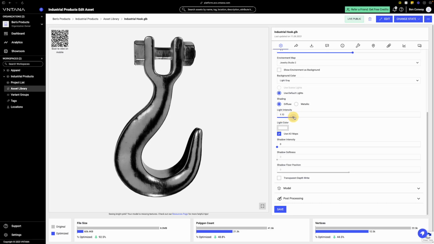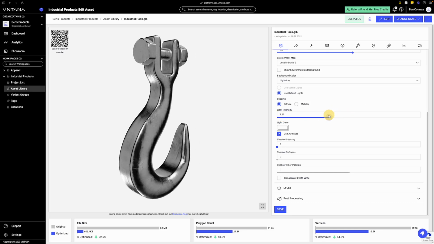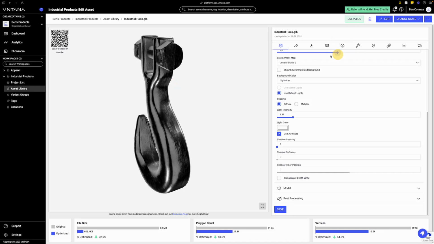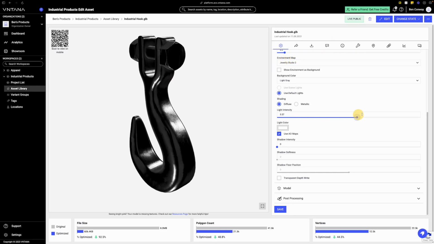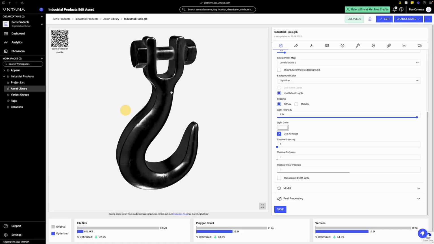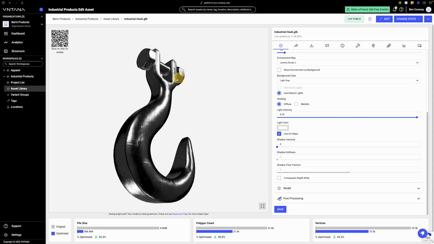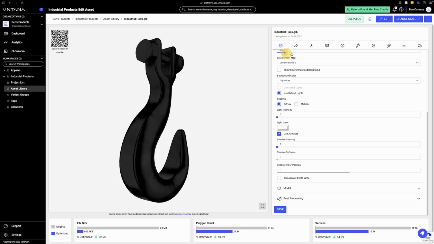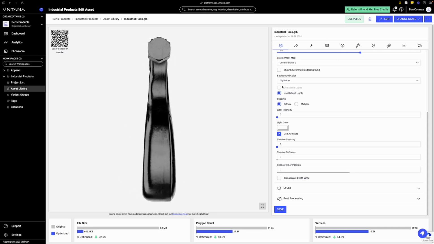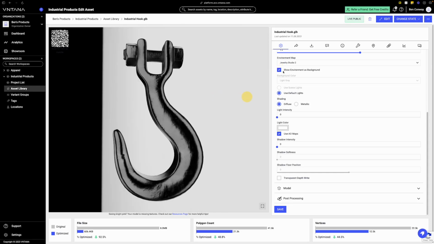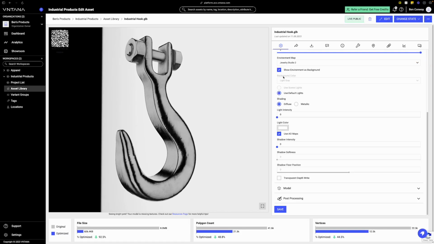I can change the light intensity, and this light intensity is the physical lights. We have physical lights that are set up in the scene to light the asset versus the environment map intensity. So you can kind of see the difference here. Now I've got the lights shining on this hook a little bit. It's pretty small, so they don't affect it a ton. But if I move these to 0 and environment, then all of a sudden it gets black. If I bring up the environment map, that will increase the brightness from the environment. And so you can kind of see a better illustration actually if I do something like that.